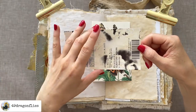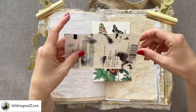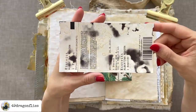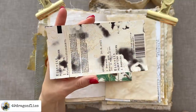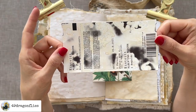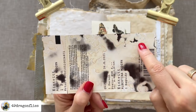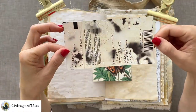So before I turned on the camera, this ticket was bright white, which of course wouldn't go with my journal. So I thought I would spray some coffee on it, which you can see here, which is lovely. And then of course I couldn't wait for it to air dry because that would have taken a few hours. So I thought I would take my heat gun to it. And wherever I went too close with the heat gun, these black spots came out, kind of like with receipts you would get from the supermarket or from these cash registers. So there's some sort of thermal thing in here that reacted with the heat, which actually turned out super cool, especially here. I think it looks really, really nice, but I don't know how safe this is, honestly. So something maybe you shouldn't do.